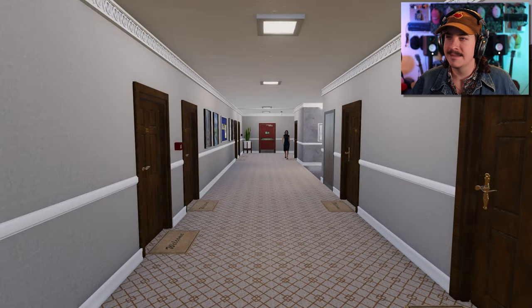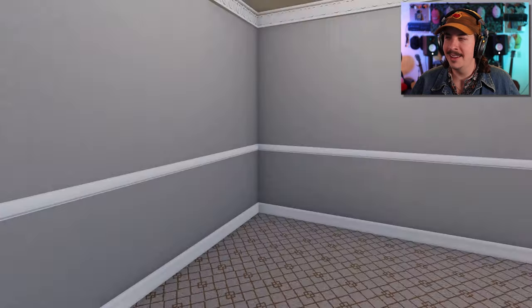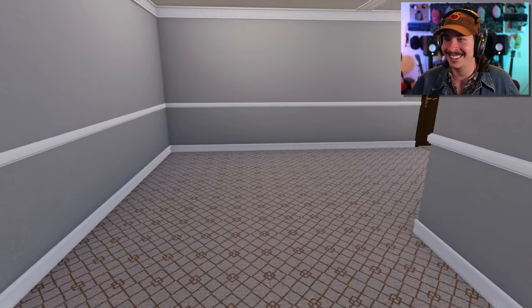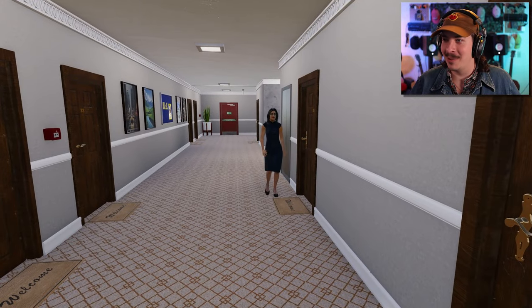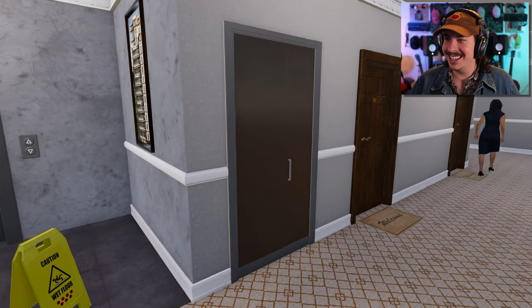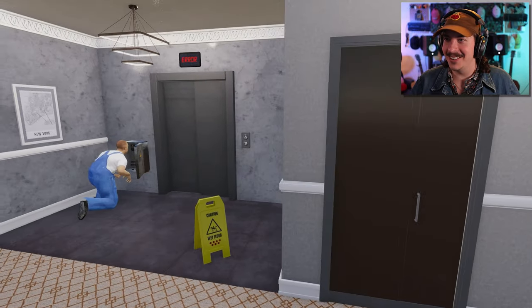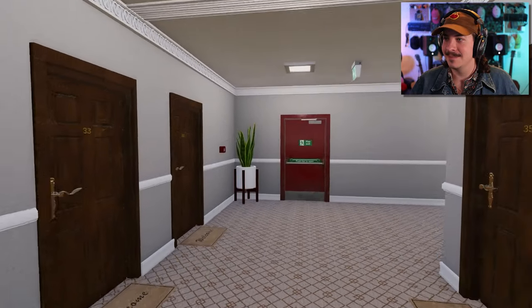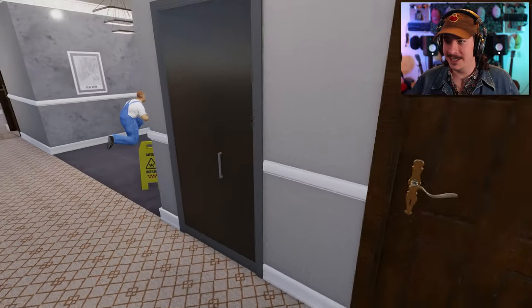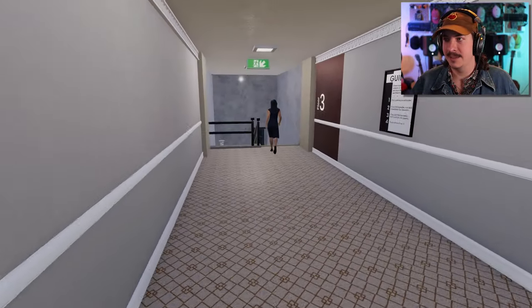Wait. Do I see a problem? This looks so empty. I don't think it was that empty before. Wait a second. What is this little door? What are you doing here? Very suspicious. Okay, so we got to turn back.